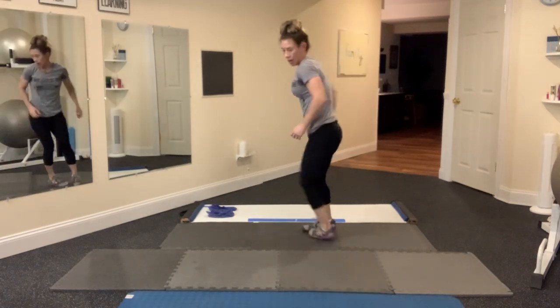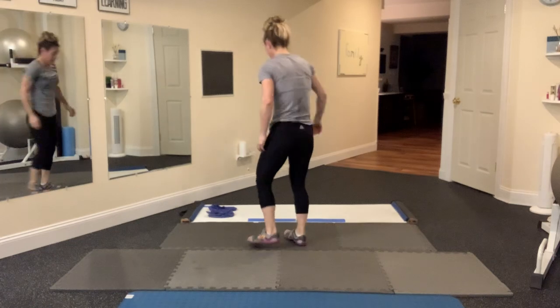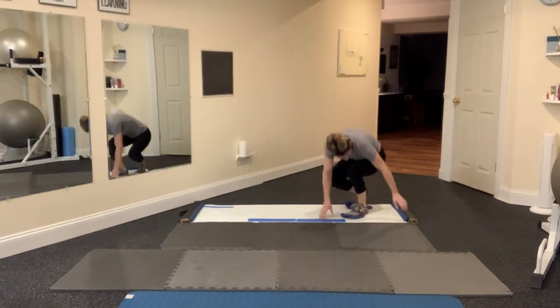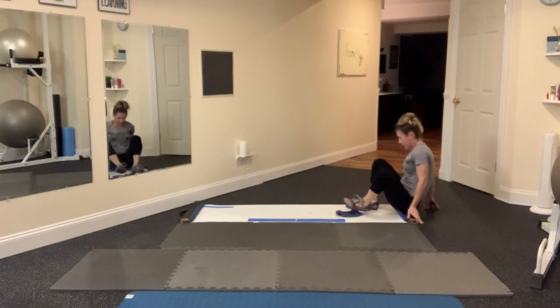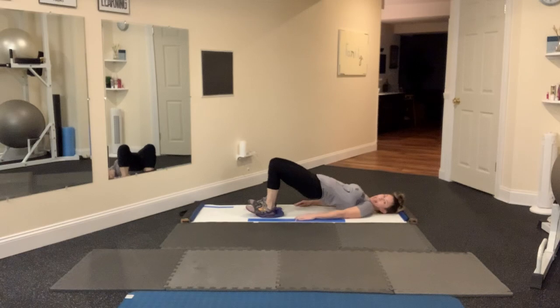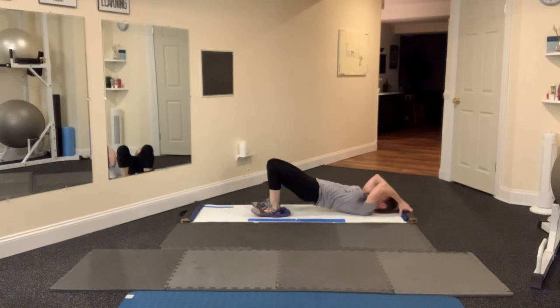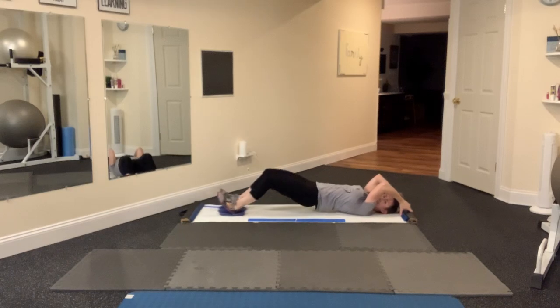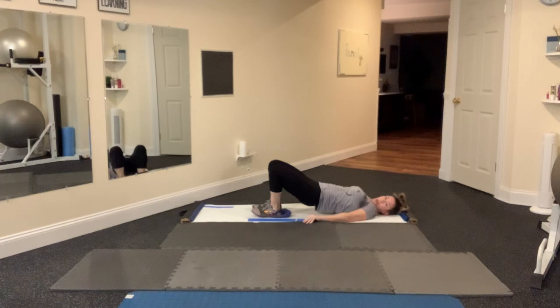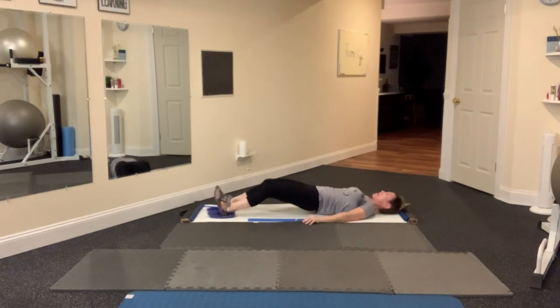Okay, gliders. This is our hamstring glider pull. So, dig those heels in. Bridge it and down and up. Ready? Three, two, one. Here we go. Dumbbell set one.